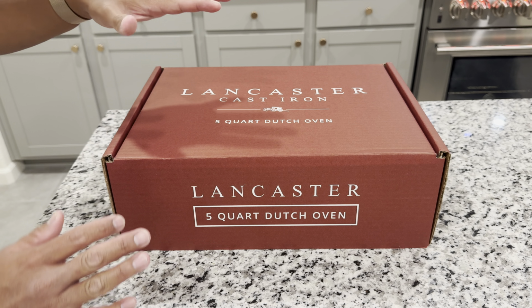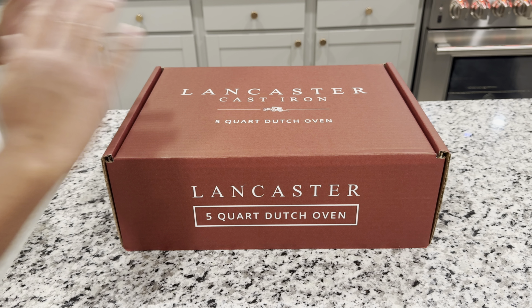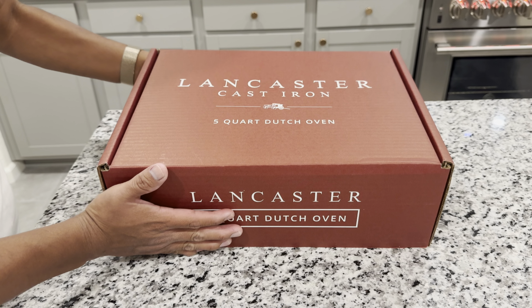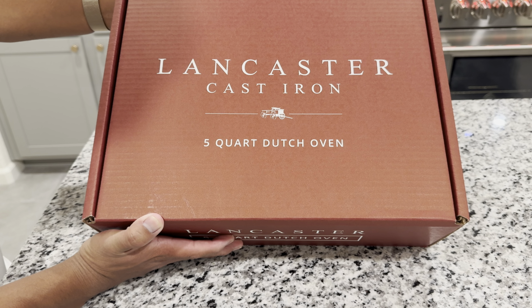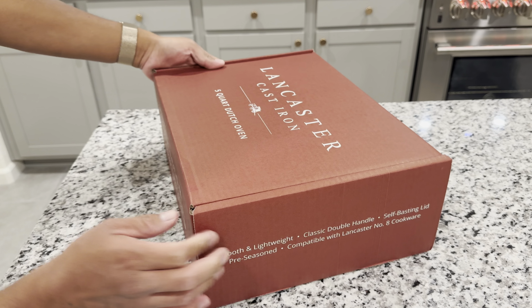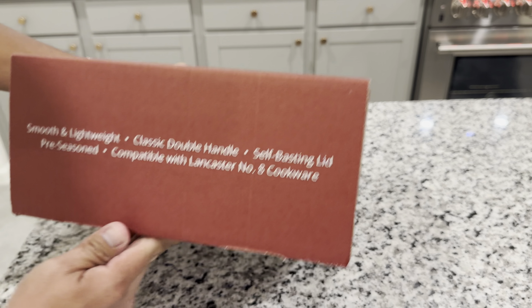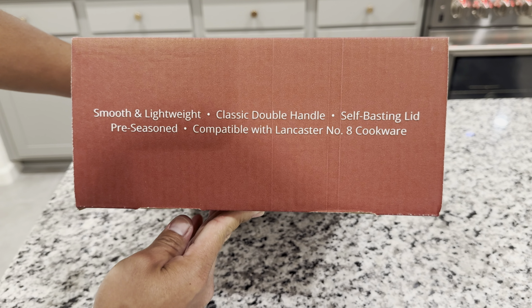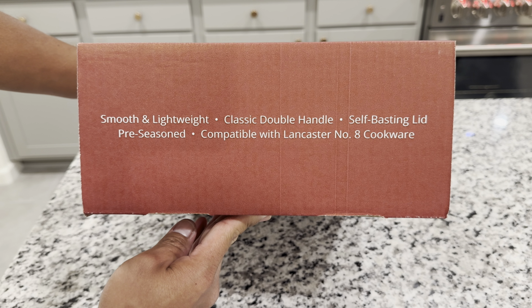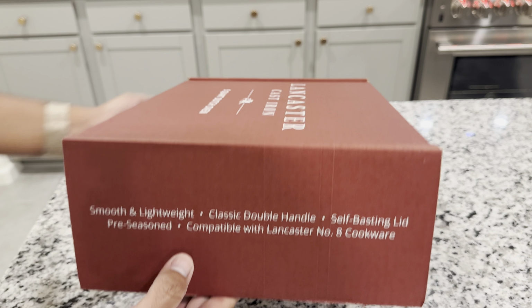Okay, so the first thing that I want to say is presentation. So far, this looks very beautiful. Everything is presented really well. I like the lettering here that we see, Lancaster cast iron, 5-quart Dutch oven, 5-quart Dutch oven here in the front as well. Let's see, and we got some information. This one does say smooth and lightweight, classic double handle, self-basting lid, pre-seasoned, compatible with Lancaster number 8 cookware.